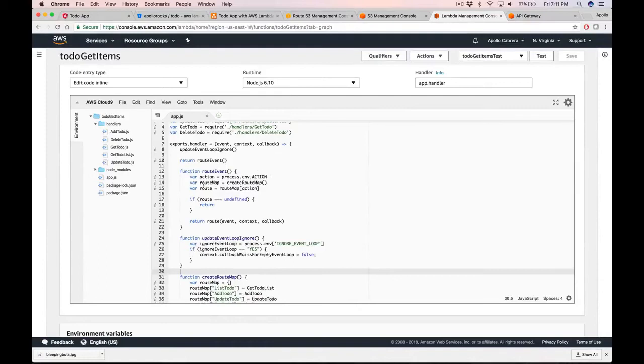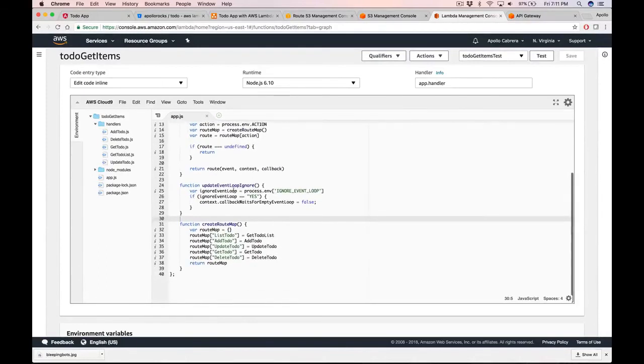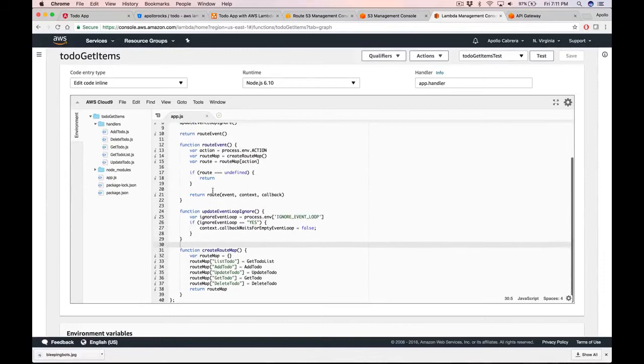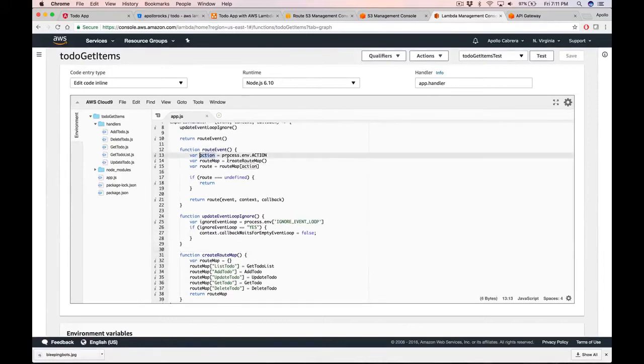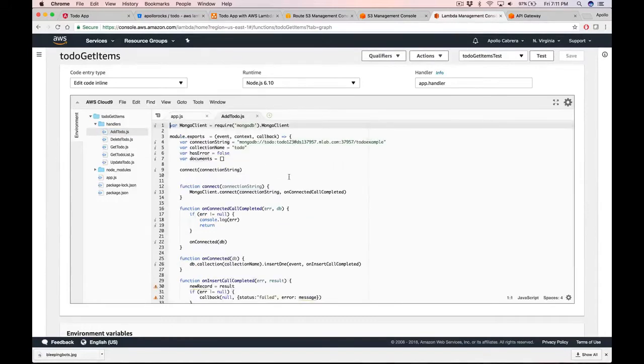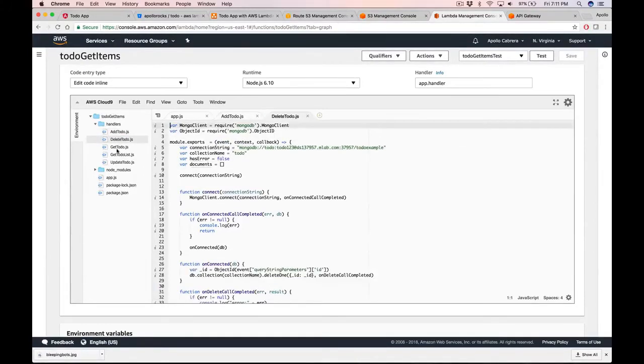It's pretty straightforward here. It's going to look at the action environment variable to know which of these real handler classes to call. If you look at the handler classes, and you've done Lambda before, this is very similar. It does module.exports. You've got the event, context, callback, and we've got several of these.